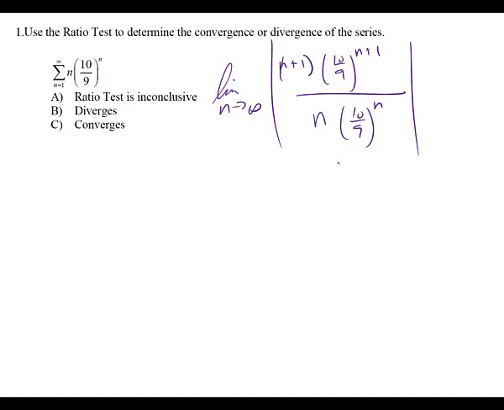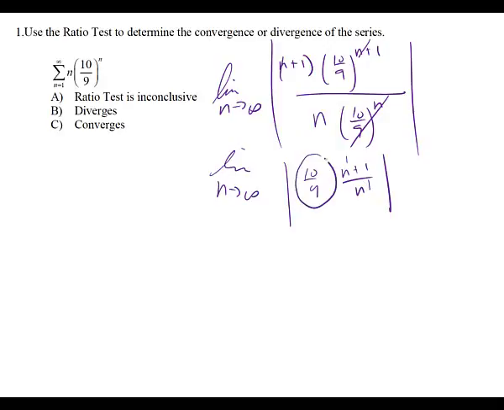Okay. So what happens at this point? You cross out the n's in the exponent, they cancel out, okay? Not the n's that are not in the exponent. So this is gone with that. Okay, and I'm left with the limit as n approaches infinity of the absolute value of 10/9 times n plus 1 over n. What do we notice about these exponents here? They're the same. So the limit is just the coefficients in front. So what's my limit on this? It's not 10, it's 10/9.